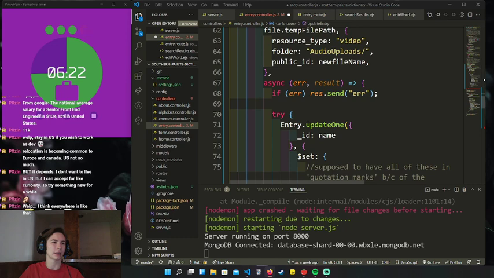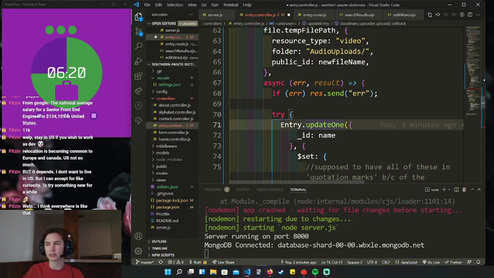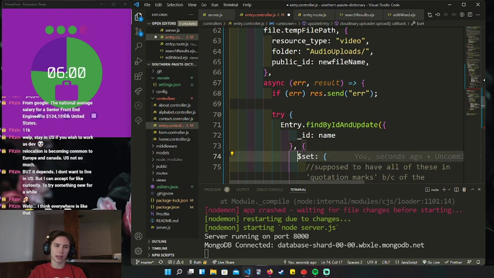So it looks like if we say findByIdAndUpdate, then that is, yep. And you get rid of the set thing.